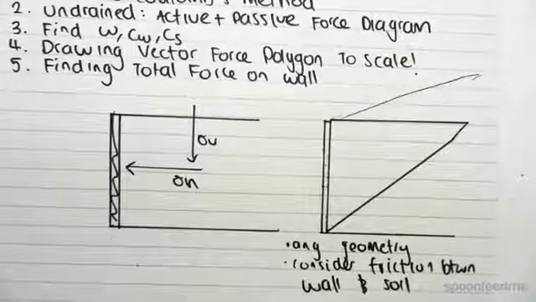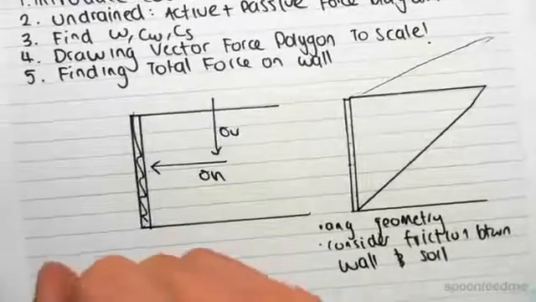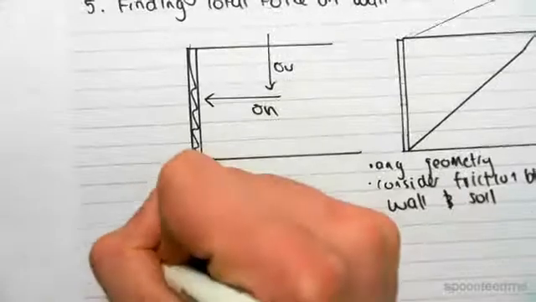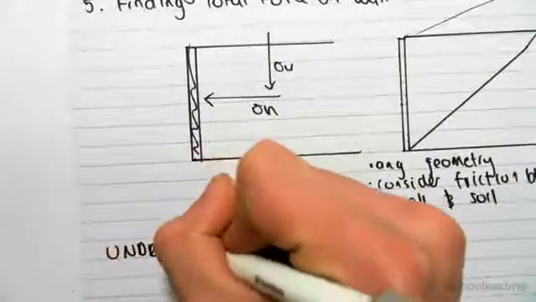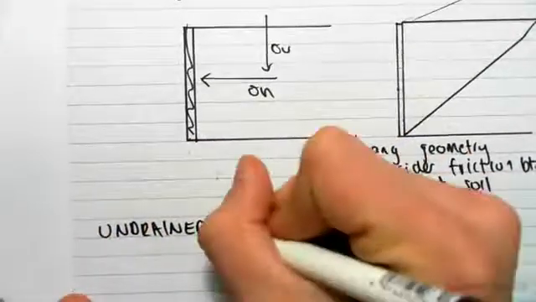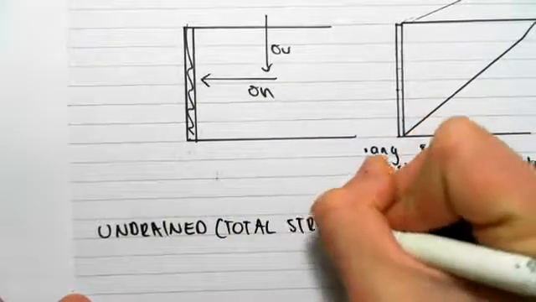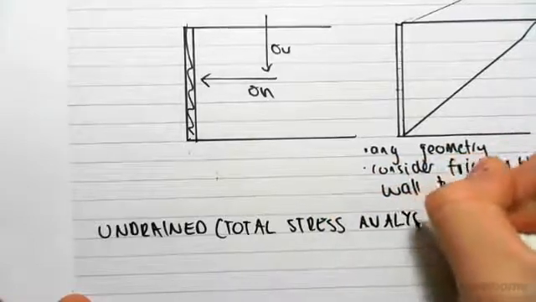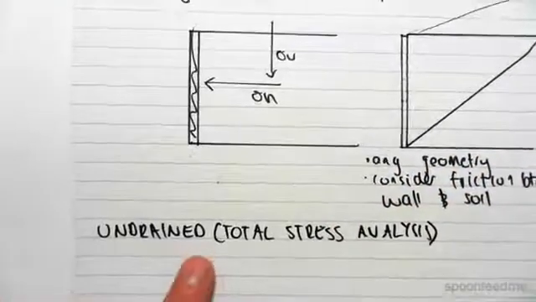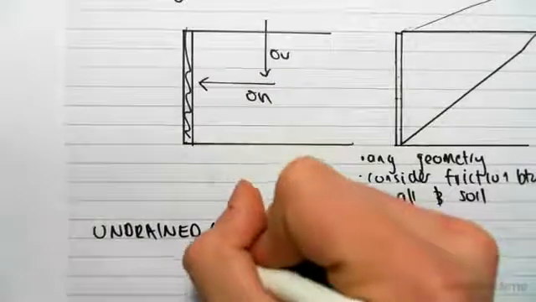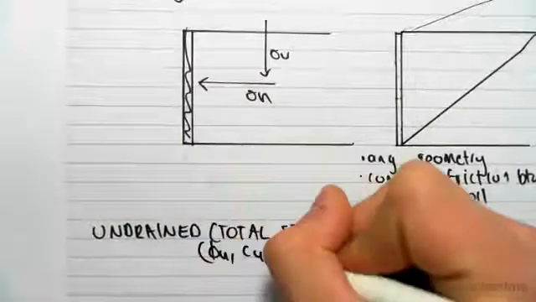So just in this video we're going to be looking at the undrained formulas. So for undrained, which is obviously a total stress analysis. We're going to be looking at the parameters, PhiU and Cu, so there's the undrained parameters.